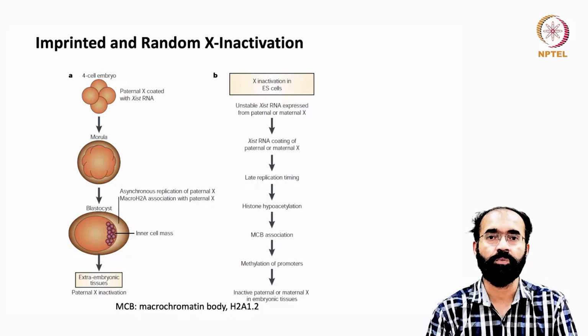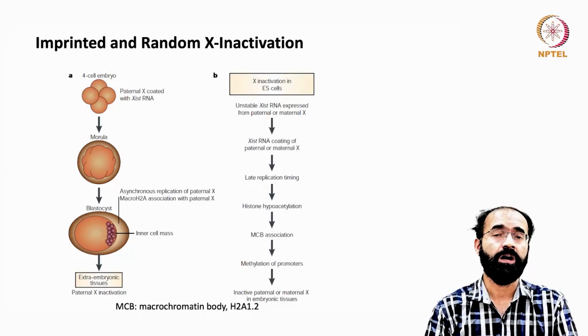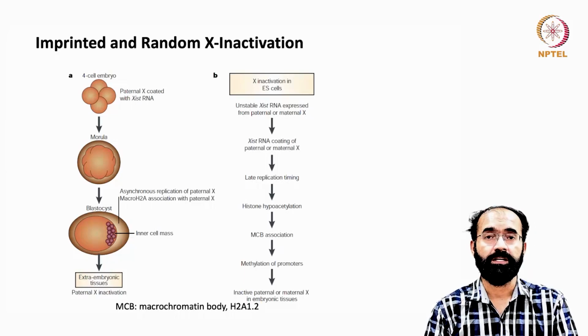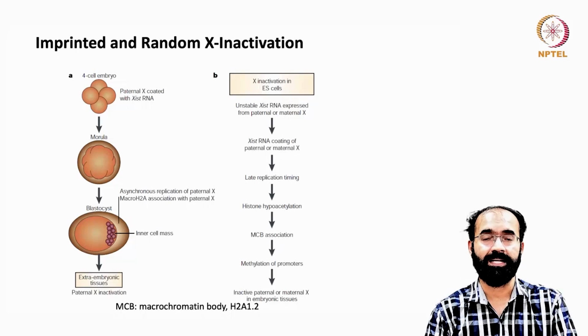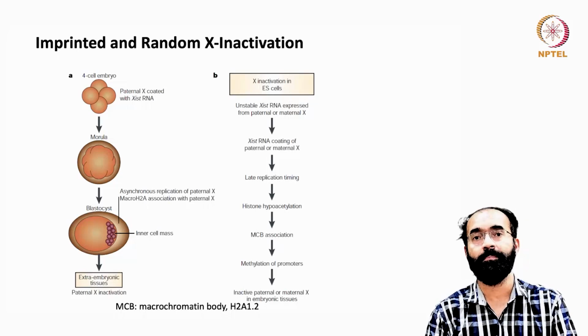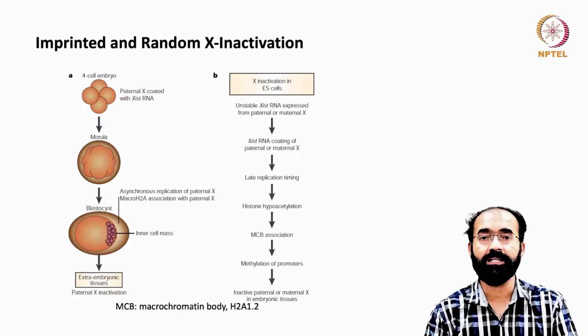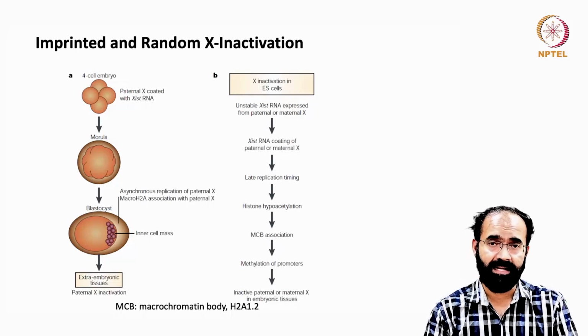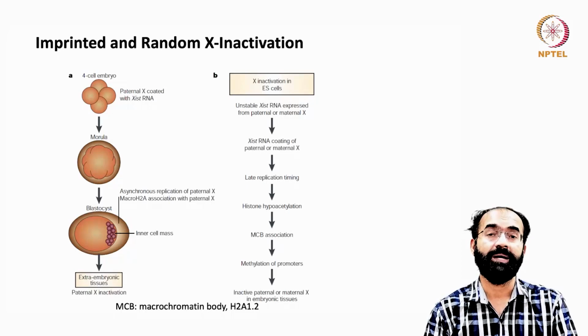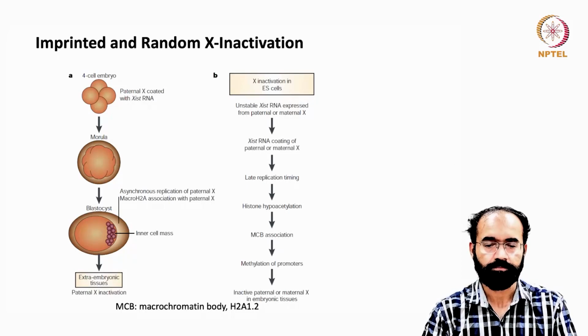In the case of humans, the prominent extra embryonic tissue is the placenta, which attaches the embryo to the uterus wall of the mother through the umbilical cord. That uterus wall structure is called the placenta, and it is a very important structure for the growth of the embryo. So the embryo and the mother are connected via the umbilical cord, which derives nutrition from the placenta. So the placenta and other extra embryonic structures have the paternal X chromosome remaining inactive.